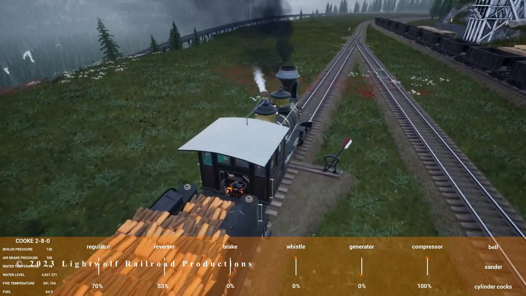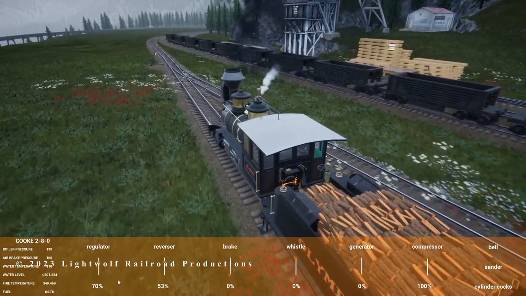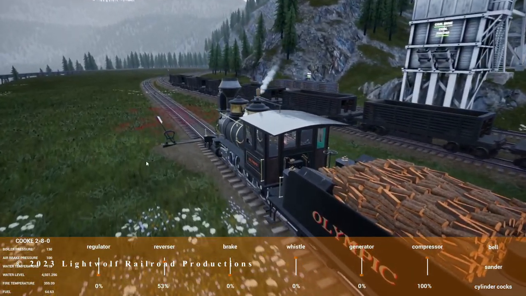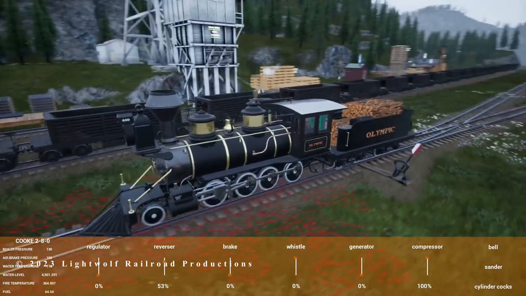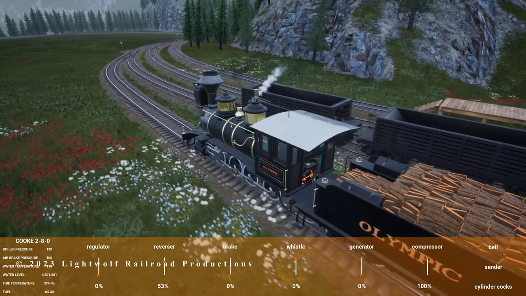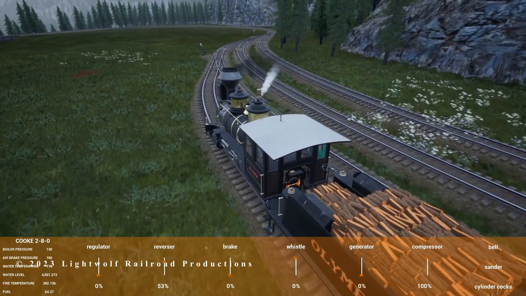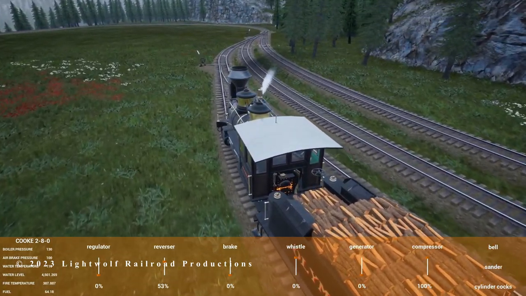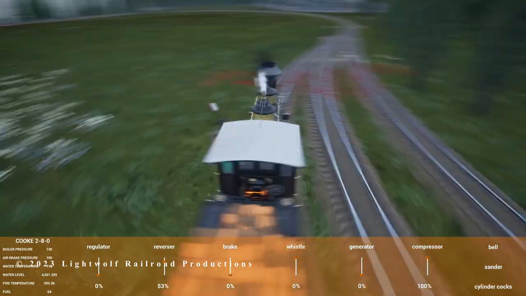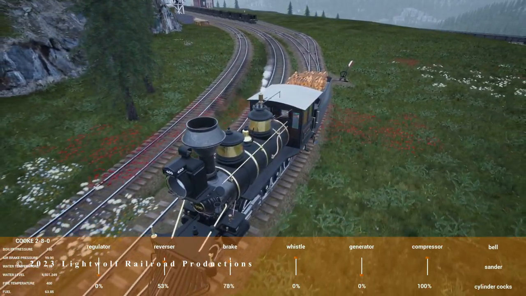So let's go ahead and take her out, get her latched up to at least 10 of those cars there. Whoa, Olympic, you're going a little too fast there. Just coast. We're certainly planning to start and end up here. I think we're going to make this a good daytime run. Definitely coasting.